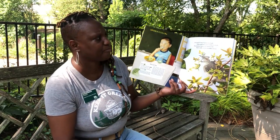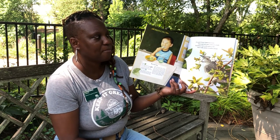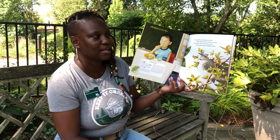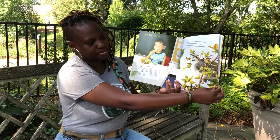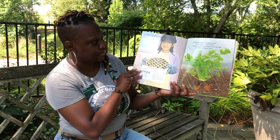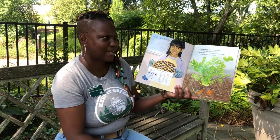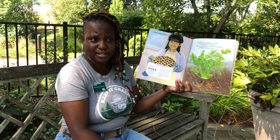Ready for the next page? It's round, it's tiny, it grows in a bush. When made into sauce, it turns into mush. This fabulous fruit can be used as a dye. And it's really yummy in muffins and pie. What do you think this is? Blueberries! Blueberry, and here's a blueberry pie. What's your favorite pie? There's apple pie, there's blueberry pie, and cherry pie. Those are all fruits that are made into pies.